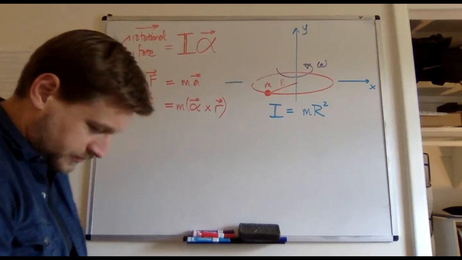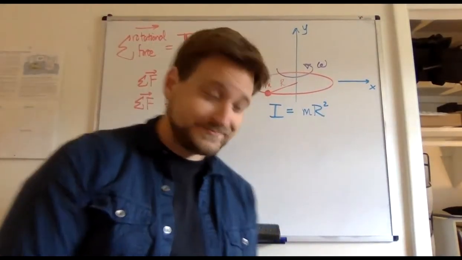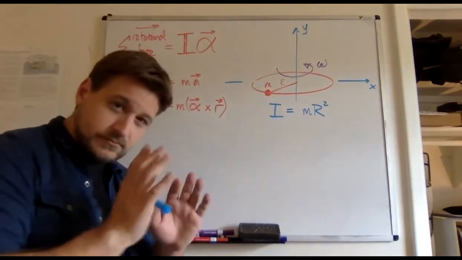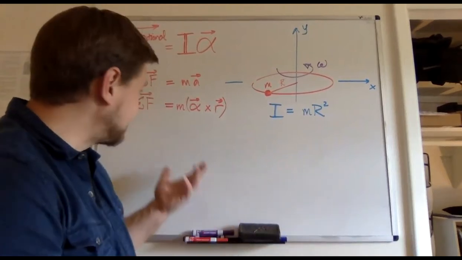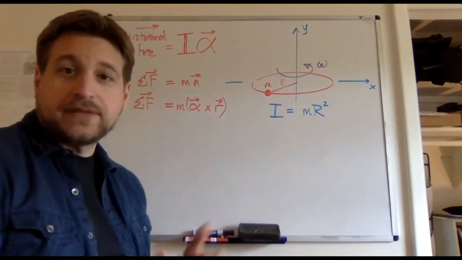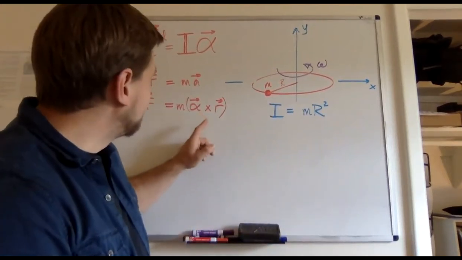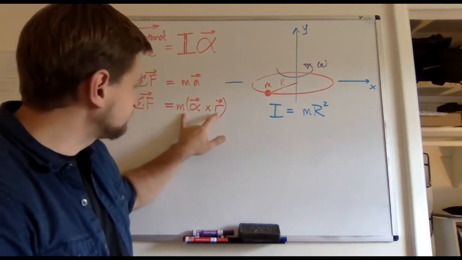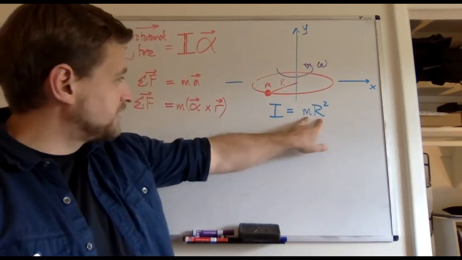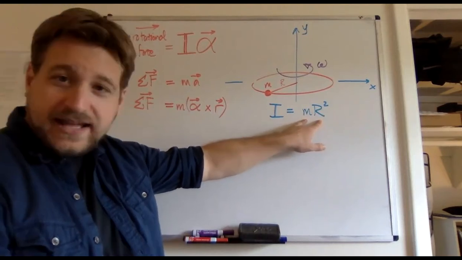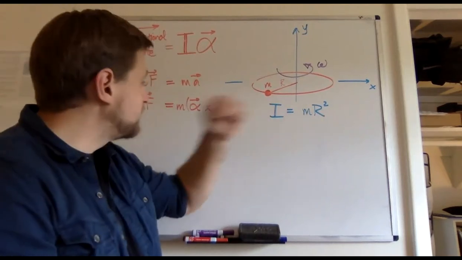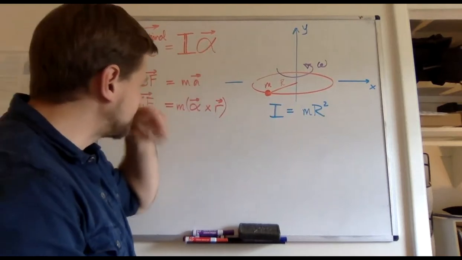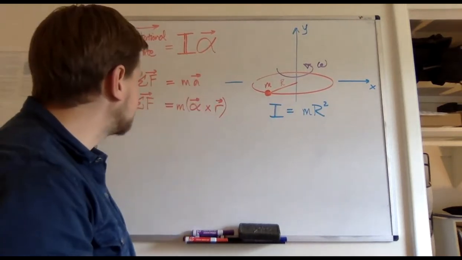And now, for no particular reason, well, obviously there's a particular reason, I see mr. And I think about moment of inertia, and if I had another r, then I'd be talking about mr squared, and then I'm pretty close to that as long as the vector nonsense straightens out.